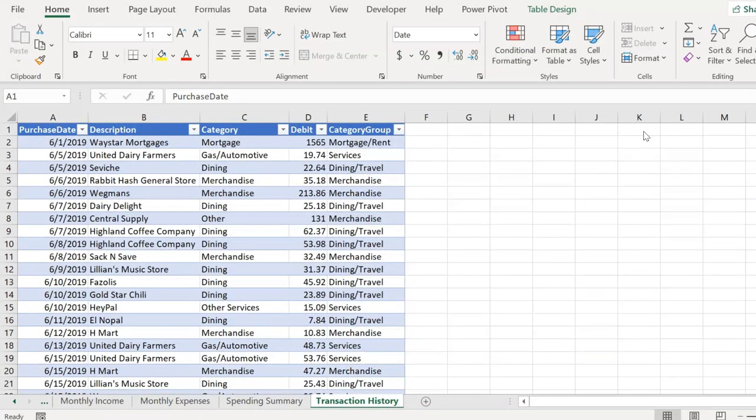Hey, welcome back. So our purchase history here is actually a pretty rich data set. We have over 2 years worth of purchases broken out by date in a number of different categories. But the very thing that makes the data set so useful, its sheer size and scope, also makes it difficult to make sense of. Good luck getting anything meaningful out of just scrolling around on this worksheet. Now, we were able to create a chart that visualized our spending habits by category, but to go any deeper than that, we'll need help from a pivot table.